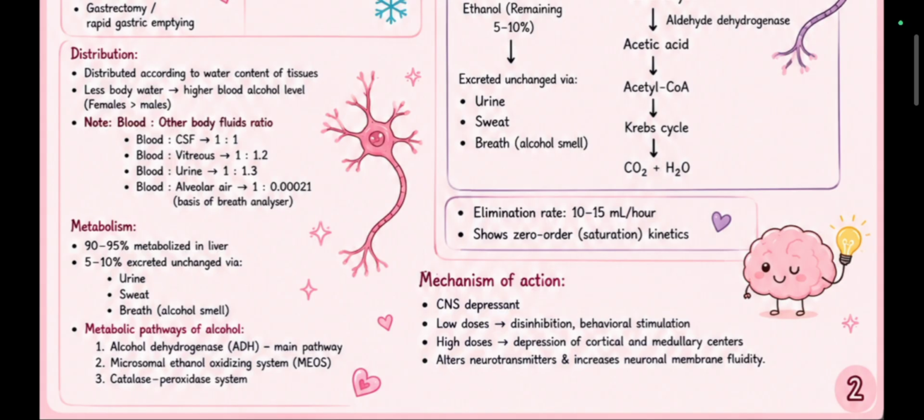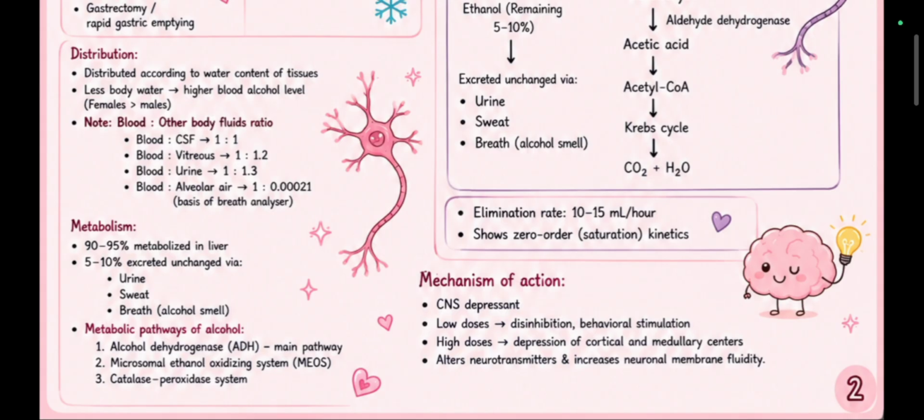Let's assume that after 1 hour we visit both patients. In A, you'll observe 85 to 90 mg per dl of alcohol, because 10 to 15 is removed. And in B also, you'll observe 185 to 190 mg per dl of alcohol present. So this is what is called zero order kinetics. Even though the amount of alcohol is greater in B, the elimination rate is constant, and that is why it is called zero order kinetics. It is the kinetics in which the rate is not affected by the amount of substance.